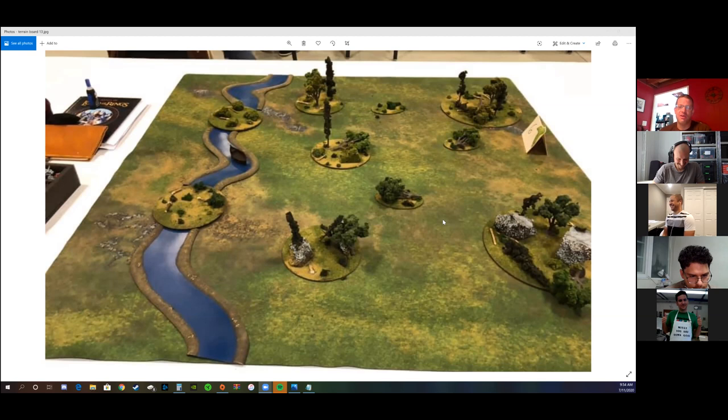Right before we go into the lists, I'm just going to go over the scenario real quick. They're allowed to deploy up to 12 inches on their half. They get one victory point for wounding the leader, three for killing. They get three victory points for breaking the force, five if they break it and they're unbroken. They get one for having a banner, and two if they have a banner and the opponent does not. And they get two victory points if the enemy force is reduced to 25% of its starting total.